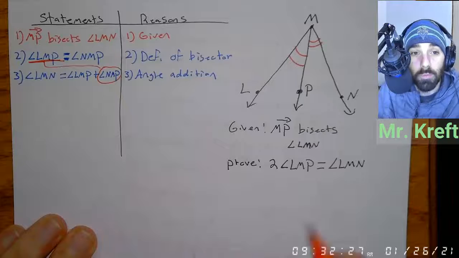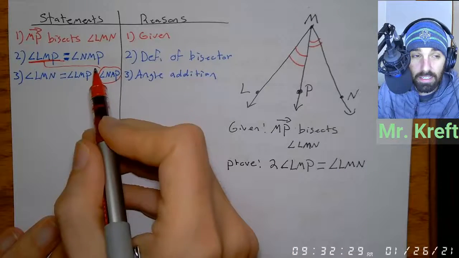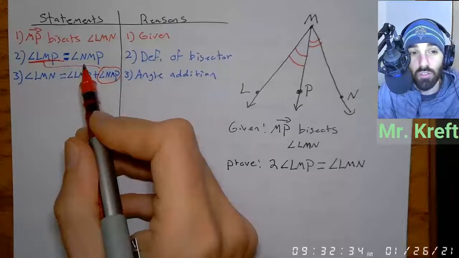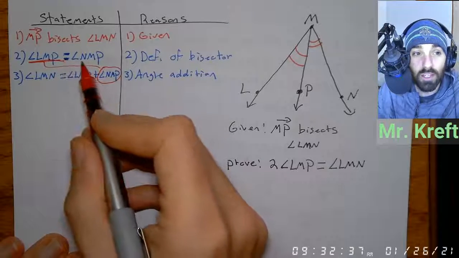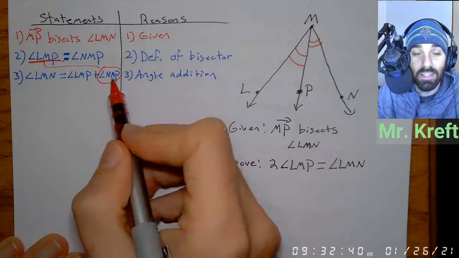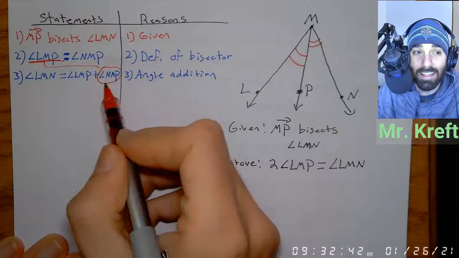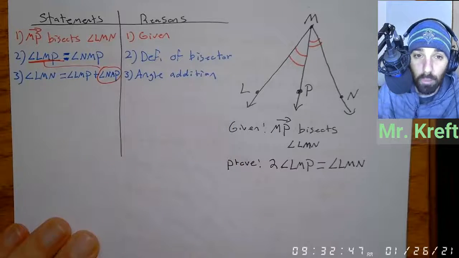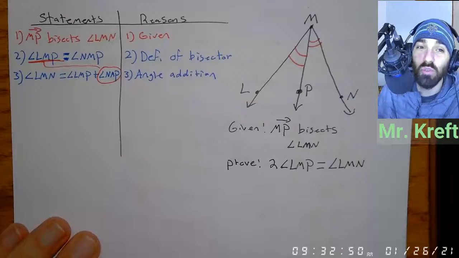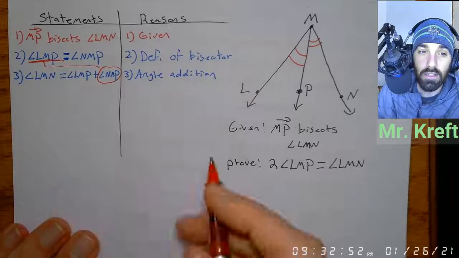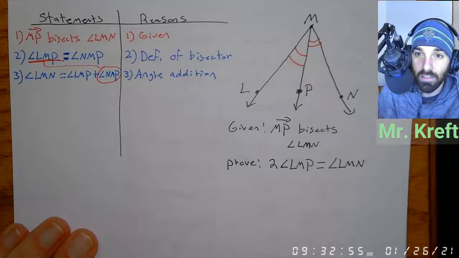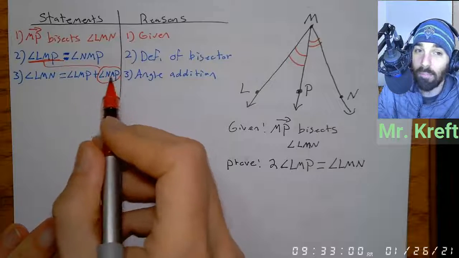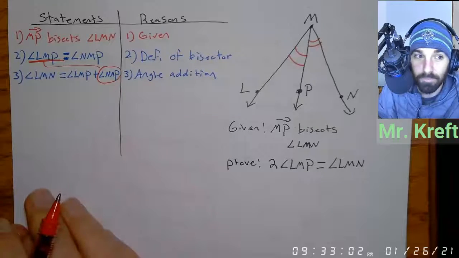Okay. Now, one place people make mistakes is, remember, you can name angles multiple different ways. So what I see people sometimes do is, instead of calling it NMP and NMP, they call it PMN and NMP, and then they don't think they're the same angles. So when you're doing proofs, it's really important that when you name something, you use the same name for it over and over again so that you know they're the same. Because when I'm stressed and I'm doing a proof, if I name the same angle two different ways, my brain might not register they're the same angle.